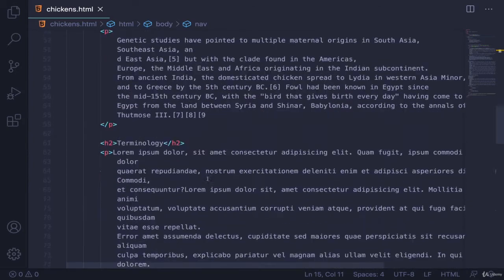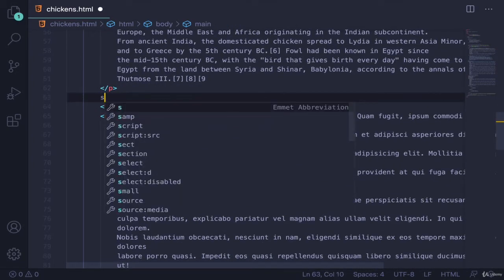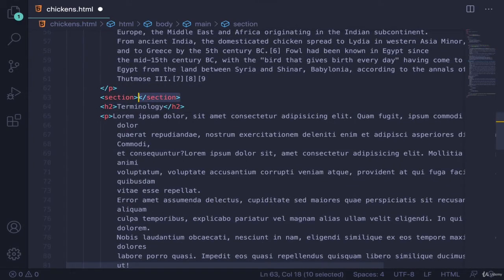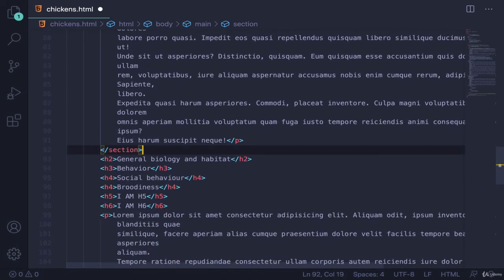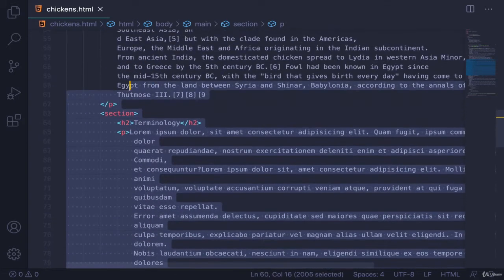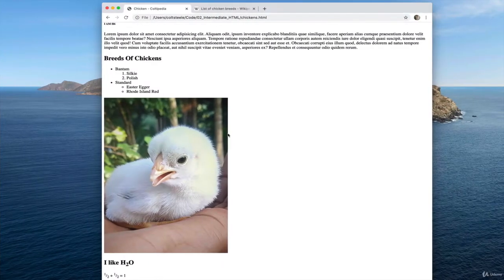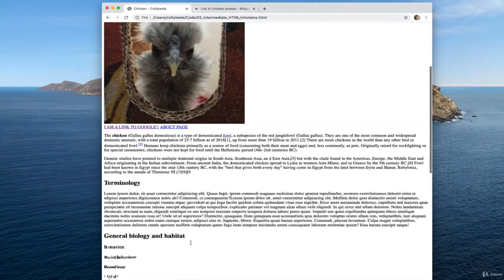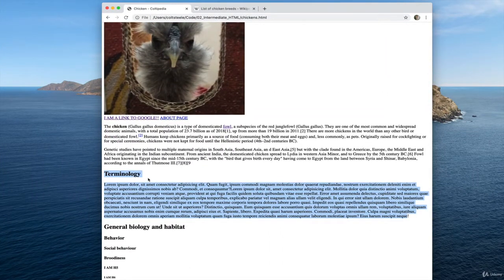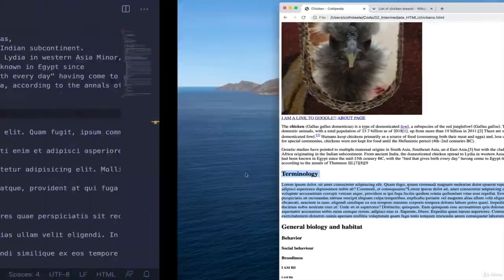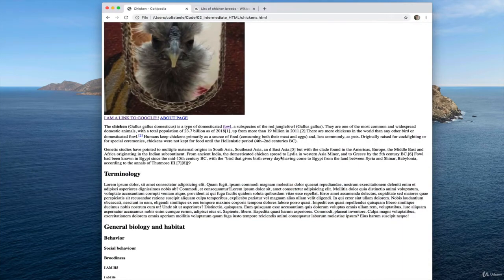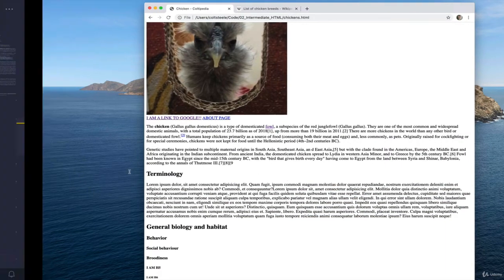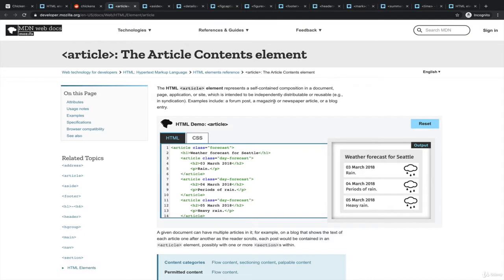Why don't we put a section in right around this H2, so section, and this paragraph just to here. So just keep it simple. I won't waste your time, but I would add these around every section of content if we want to section things off. Nothing looks different, but now this is grouped together as a section of our larger document. So you don't have to do that, but if you were going to group it in some way, like if I wanted to add a border or a different color, I would have used a div, but a section makes more sense.